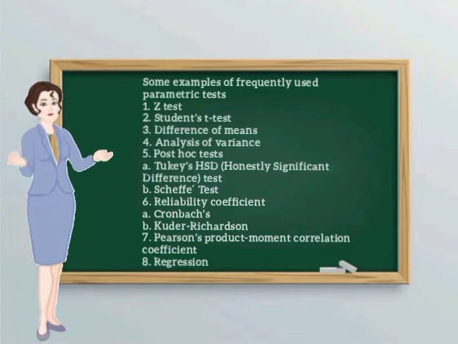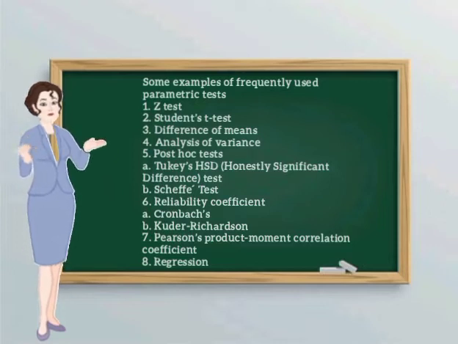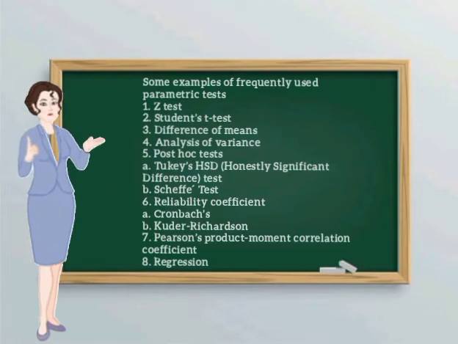5. Post hoc tests. These test the statistical significance of differences between group means that have an overall difference calculated after an ANOVA or a regression analysis (RA) has been done. A. Tukey's HSD, honestly significant difference test. This test is used to examine the pattern of mean difference and can be used with more than two groups. B. Scheffé test, a test of significance used for multiple comparisons of means in an ANOVA. It is good for comparing unequal cell sizes and tends to err on the side of underestimating significance.